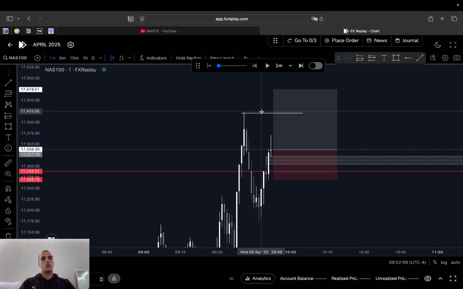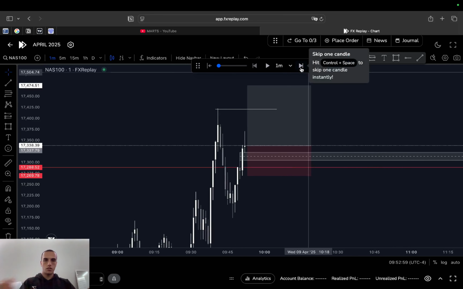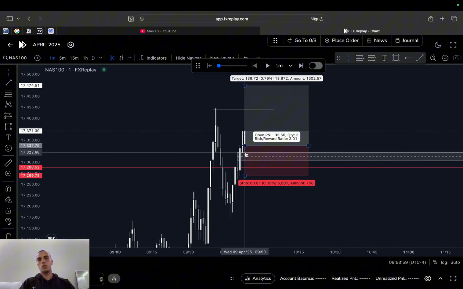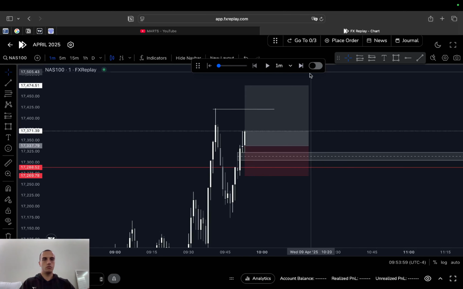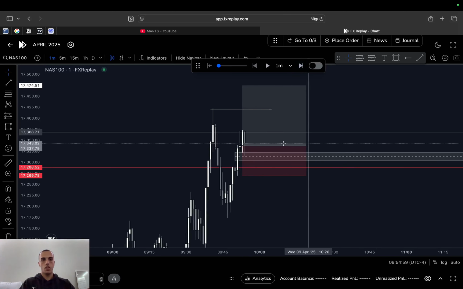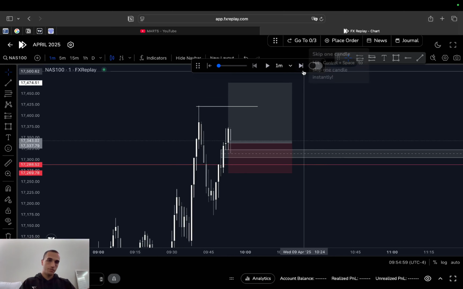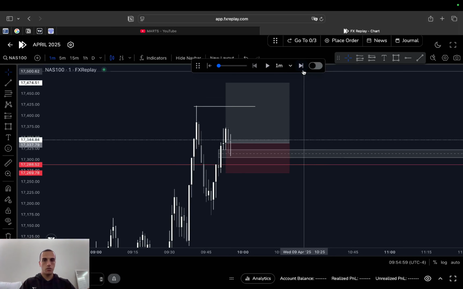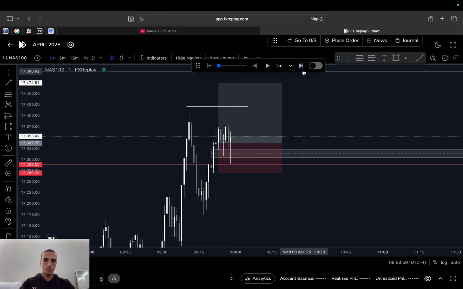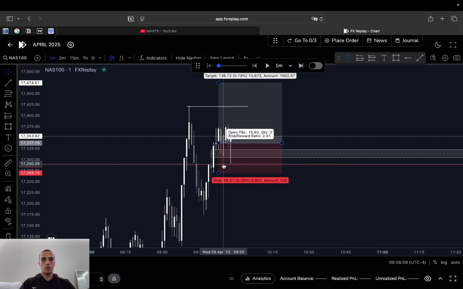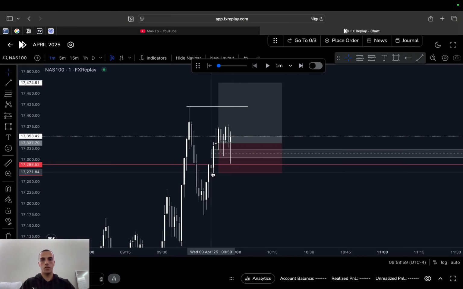All right, we need to be careful if it starts rejecting right there. Let's see. All right, well, price ended up going back into the zone, but still. Now this is getting iffy, but we just still wait. That's why we need a good stop loss. We don't put it here, we don't put it here. We need to factor in a rebalance, so underneath this gap. So fair value gap 1, 2, 3, underneath this.